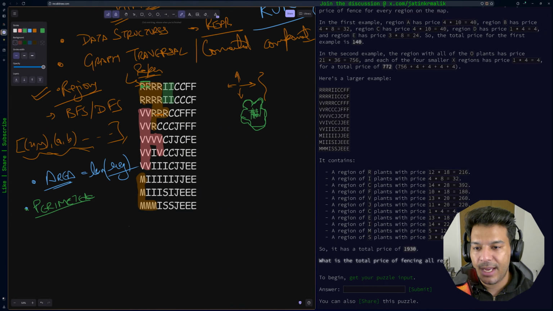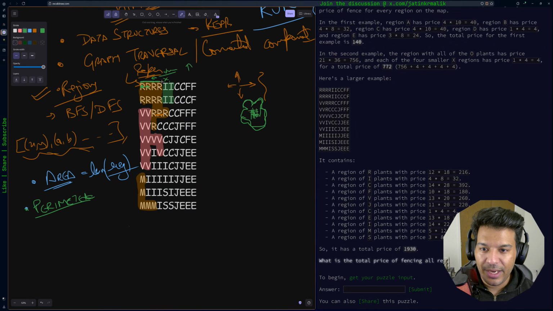And you come here, and here also you look right. Is it the same type of plant? It is. You add 1 to the perimeter and move right. You keep moving right until you hit another plot. Okay, add 1. Then as soon as you move to another one, you see that this is another plot, so you cannot go here. And you cannot go left because that is a visited node. You have already counted that for the perimeter and it was an edge node. You cannot go up because you are on the edge of the input puzzle, which is your map. The only possible direction for you is to go down.